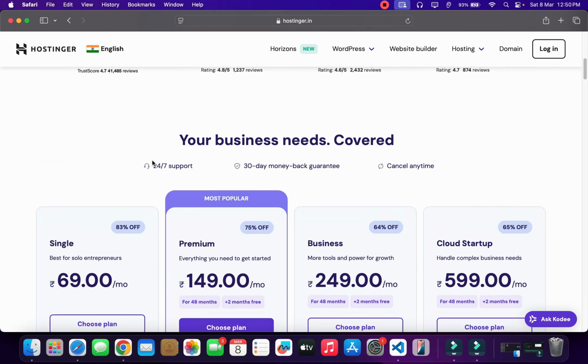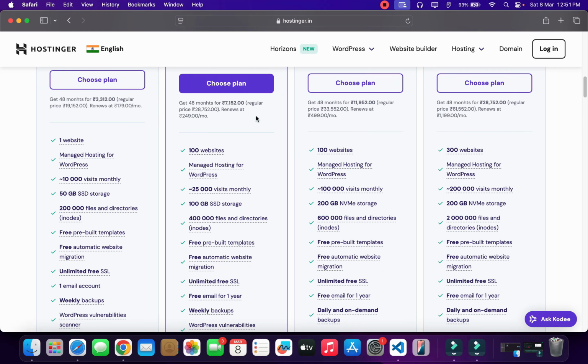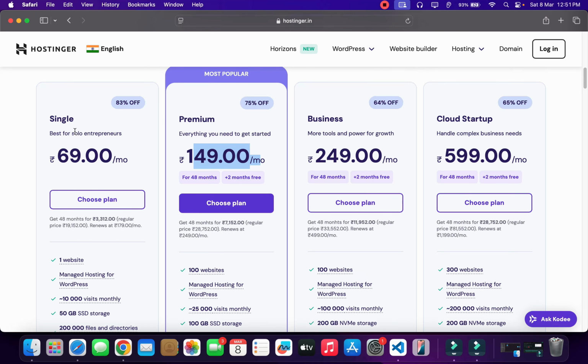So if you come back here, you can compare which package you want to take. If you are starting up with a small project, you can pick this one, but I would highly encourage you to take the premium one, which is very affordable and has a lot of features. You can see what you will get in the premium. You can pick any one. Starter is for a single website and this one is for multiple websites, in which you will have a lot of extra features.